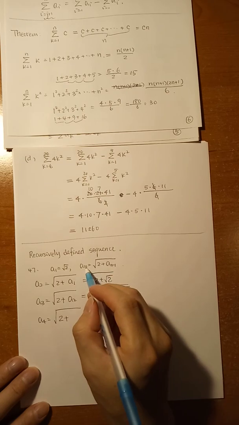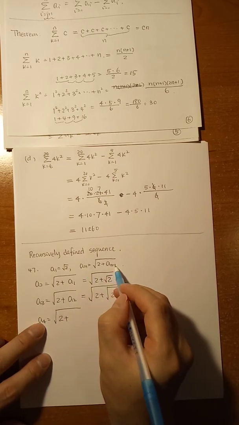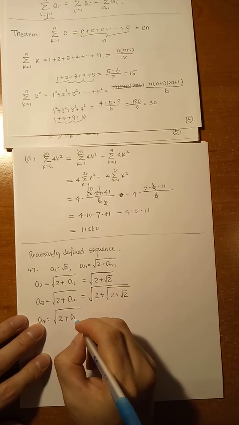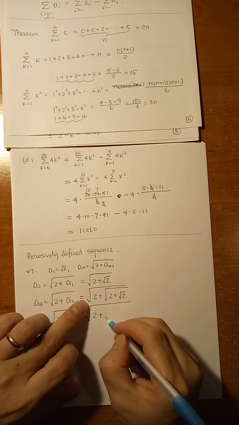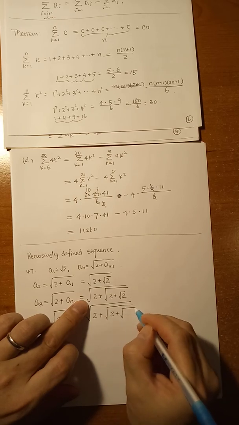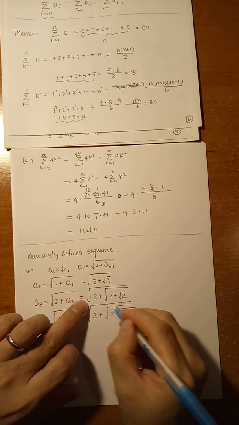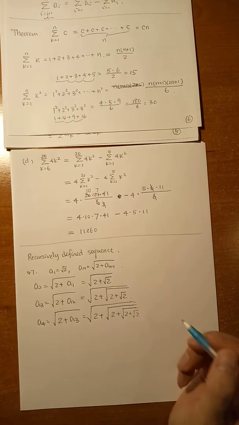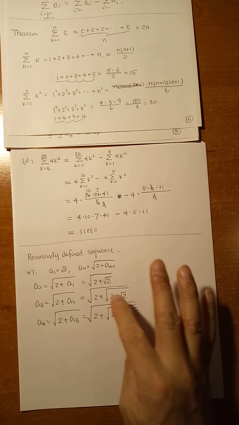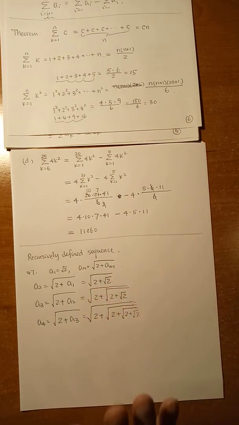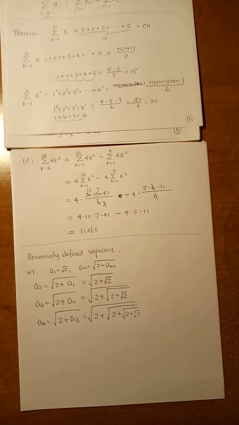Okay, and then you try a4. You will see that when n is equal to 4, here is 2 plus a3, so it's going to be 2 plus a3 is here. Just copy this expression here, but be careful about what you copy. Okay, so that's the recursive sequence. So far, we don't worry about the real value of each term. We just worry about how to write the terms correctly.